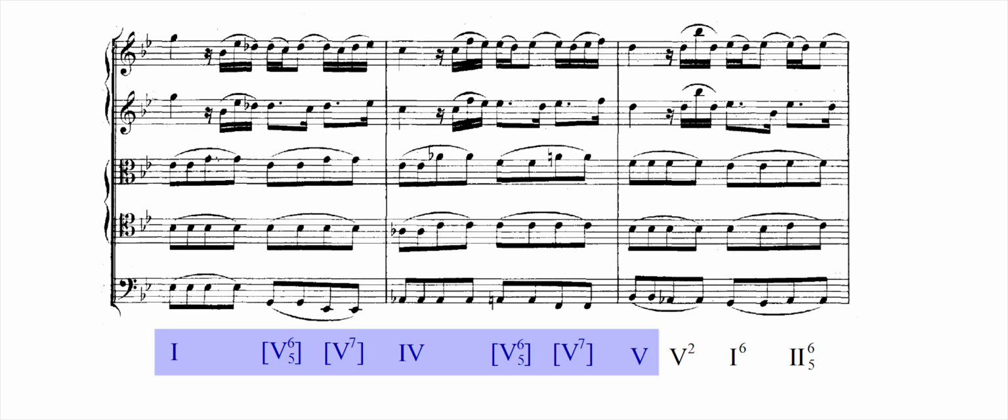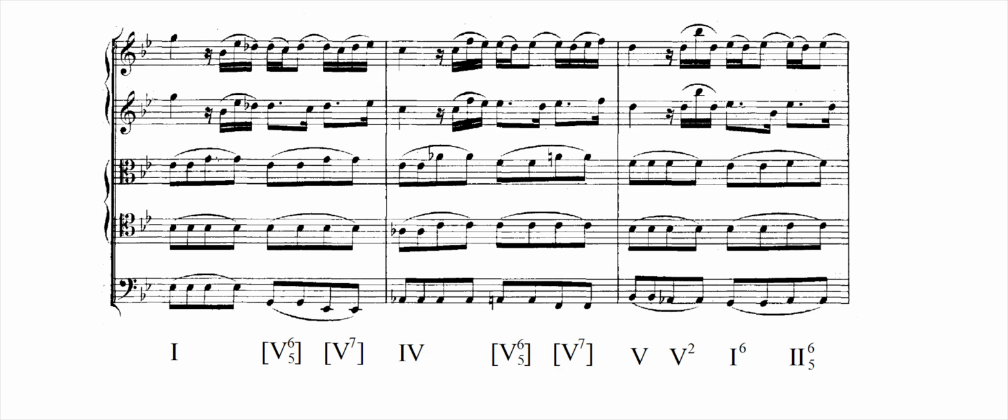Then he uses a striking sequence involving some secondary dominants. Notice this common voice leading device in which the leading tone in an inner voice doesn't resolve but drops down a third. Bach often uses this in chorales as well, remember, only in the inner voices.